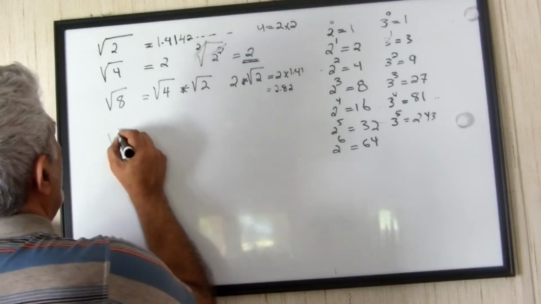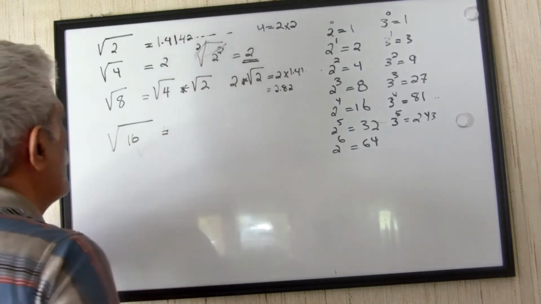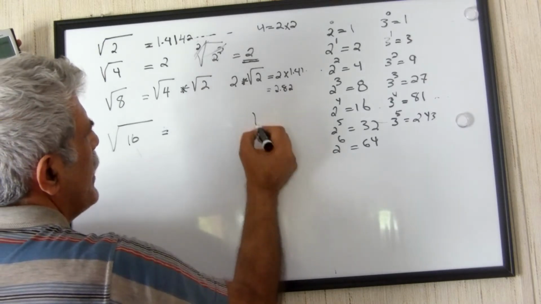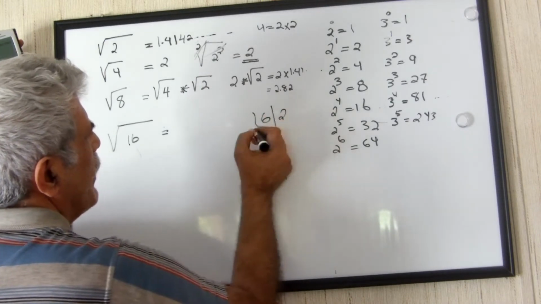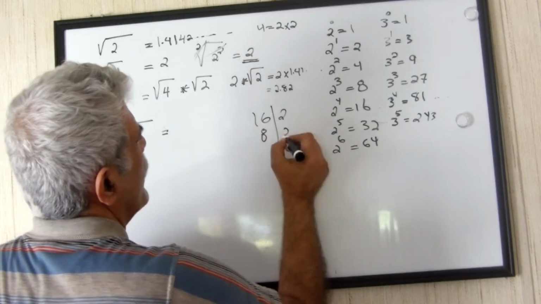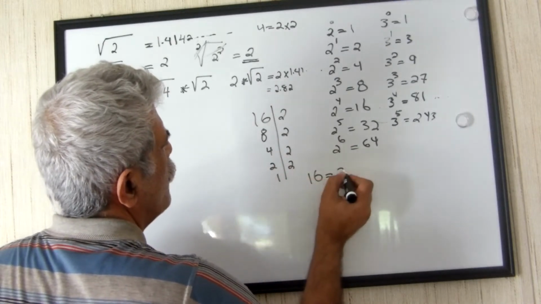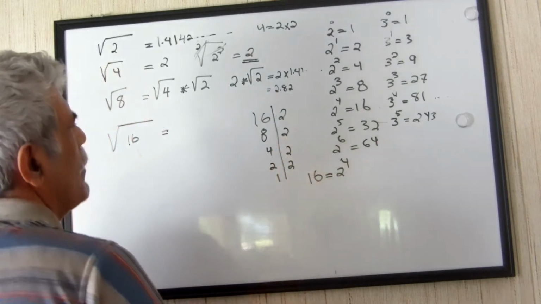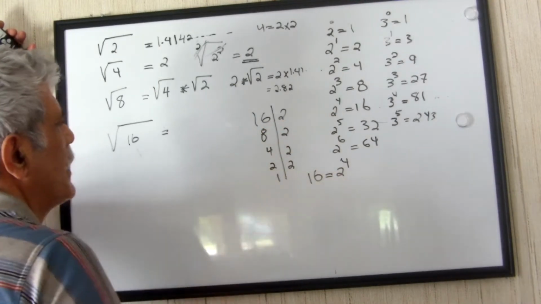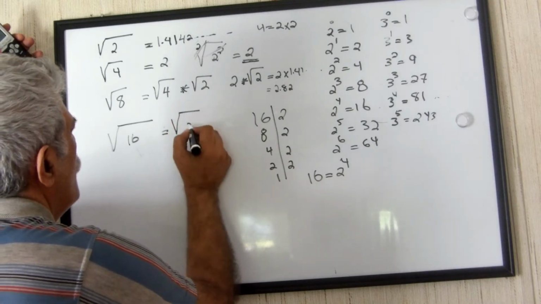So if we have 16, how do we find the square root? You don't break it down like that. 16 is what? We can divide this one by 2 because it's an even number at the end. 8 divided by 2, 4 divided by 2, 2 divided by 2, means 16 is equal to 2 to the power of 4. It means you multiply 2 four times and you will get 16. So we can write it as 2 to the power of 4.